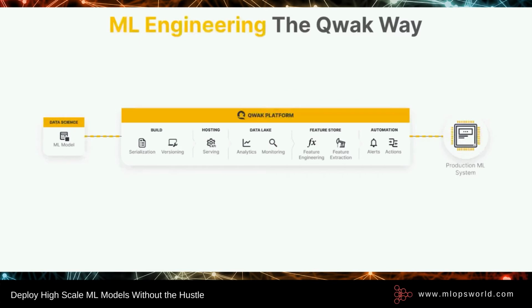So just a few quick notes about what Qwak is. Qwak is a managed solution that provides a way, once the research part is done, to deploy models and productionize them. In order to do that, we have under the Qwak platform 5 different services. We're starting with the build system, and this is something that we took inspiration from classical software development solutions, where you know how to take code and get an artifact out of that. This is exactly what we're doing with the build system.